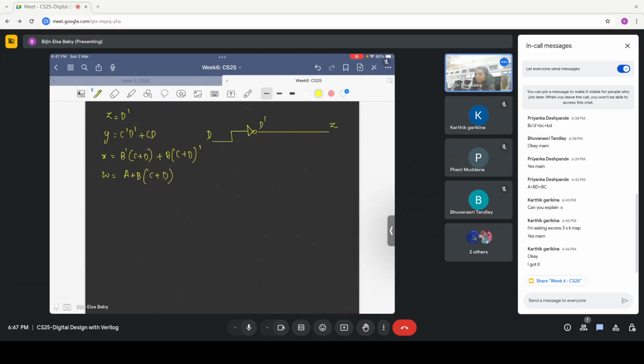So this will be the first output. Then next is C bar D bar plus CD.